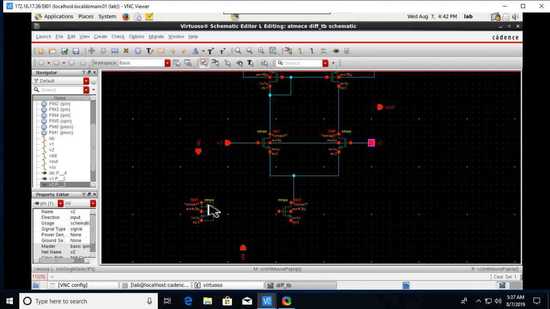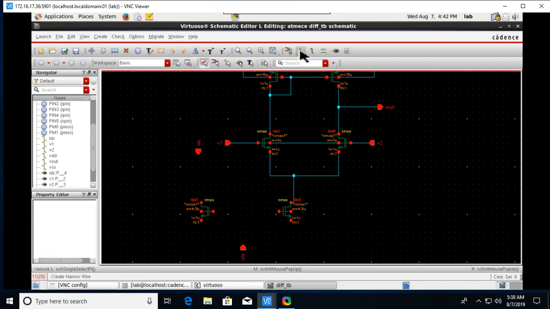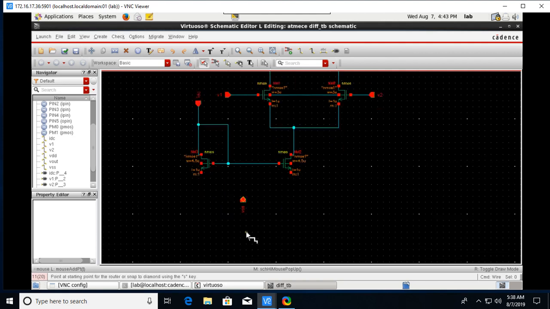Make it straight. Let's connect these two pins, IDC here.